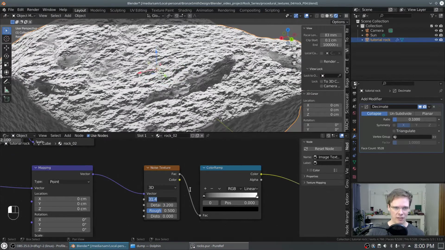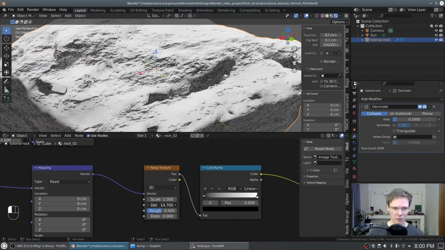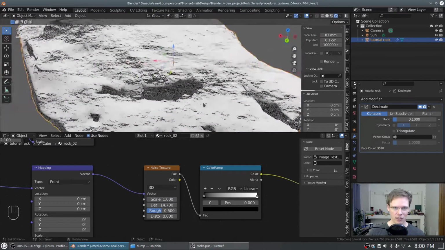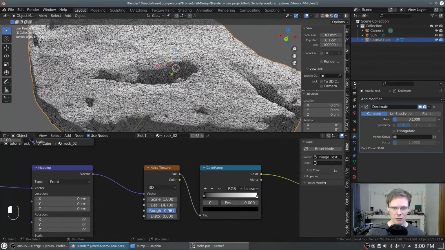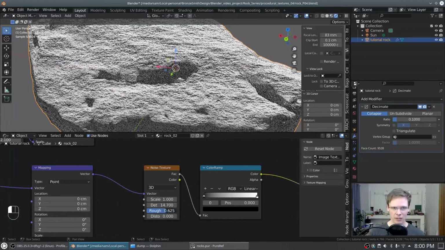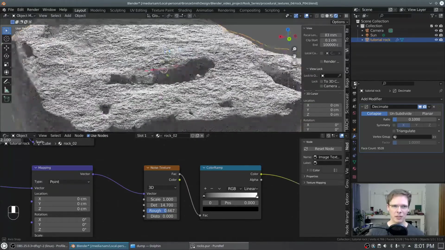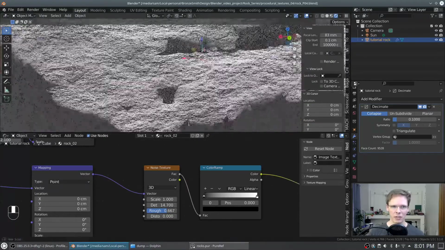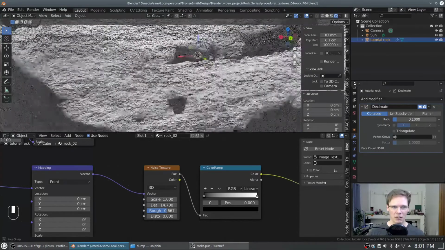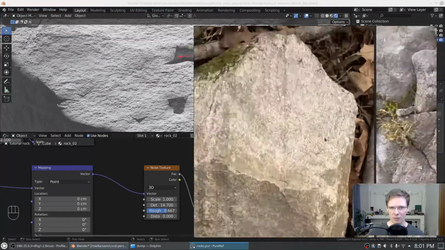So to do that, instead of raising the value all the way up like this, we're going to lower it way down, and we're going to increase the texture detail, and then we're going to increase the roughness, not too much. These sliders can be played around with. They're there to be used. So this is already extremely similar to what I can tell from this rock.